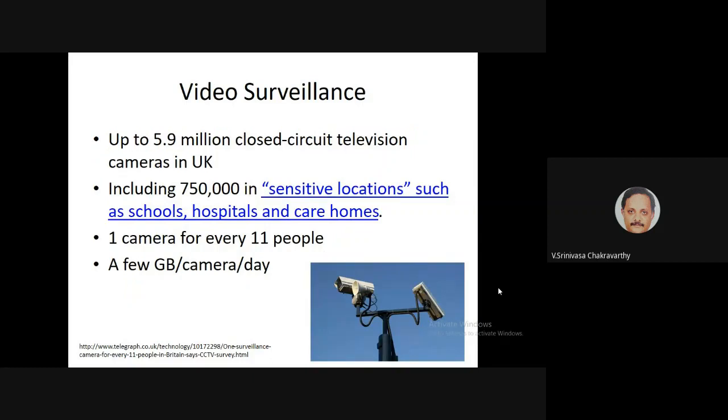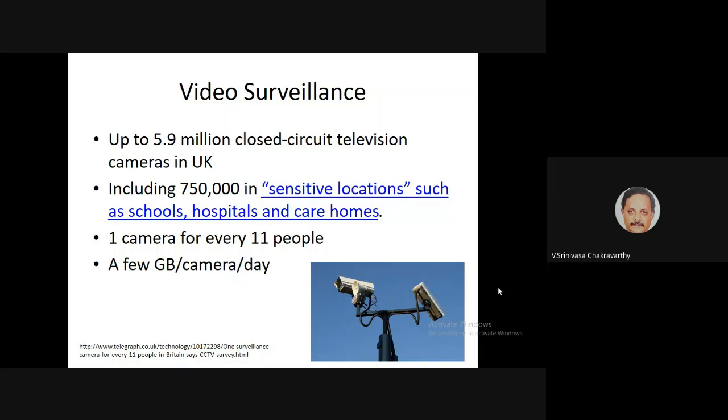Now, video data, as you know, takes up a lot of space, and video coverage has been increasing a lot. You have CCTV cameras everywhere. India also, it's picking up a lot. To give some data from the UK, there are 5.9 million closed-circuit TV cameras all over the country, and London is considered one of the most surveilled cities. I've seen a documentary some time ago that if you are walking on the streets of London, as you go from street to street, you can be tracked on a series of CCTV cameras. They have algorithms for doing something like that, assuming there's not too much noise.